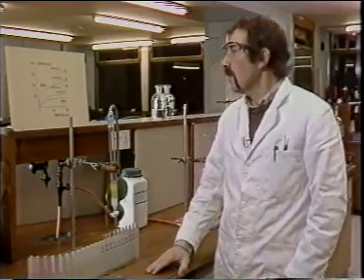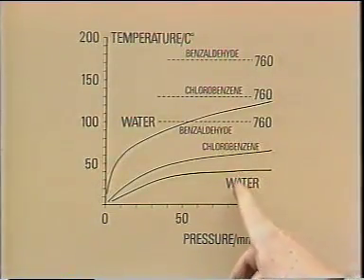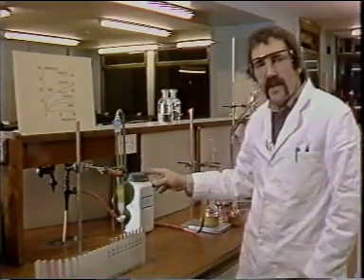This is something we hope you'll be able to try at the third level summer school. If we look at this graph of pressure against temperature, we see there is no simple relationship between the pressure and the boiling temperature of a liquid. But it is clear that there is a much more dramatic fall in temperature when we get to low pressures than when we're operating near to atmospheric. If we want a pressure of around about 20 or 30 millimetres, we're able to achieve this using a simple water pump, provided that it's efficient.